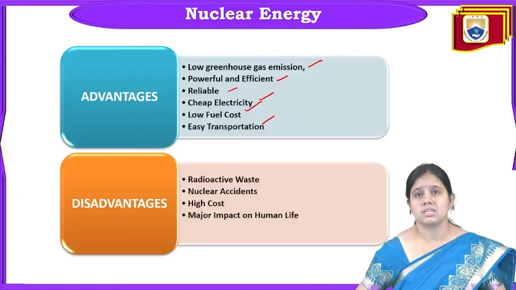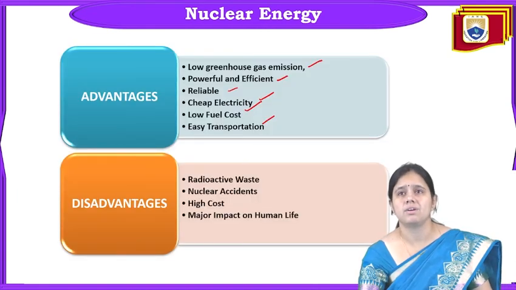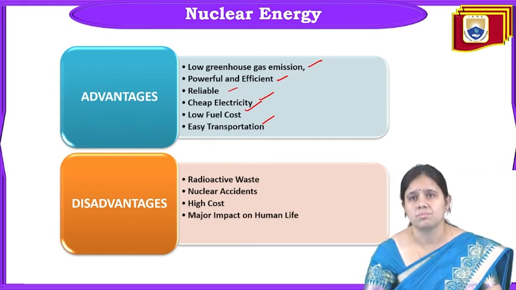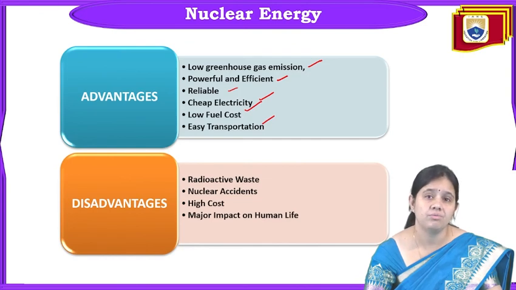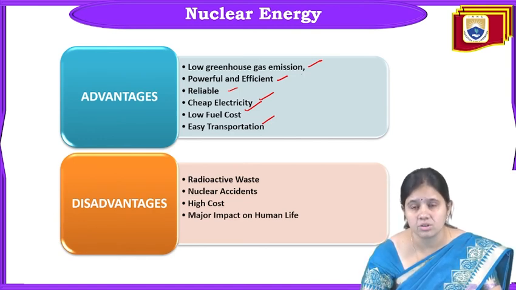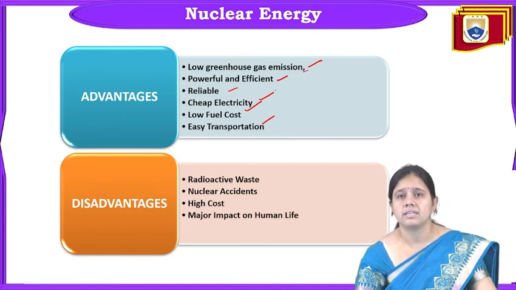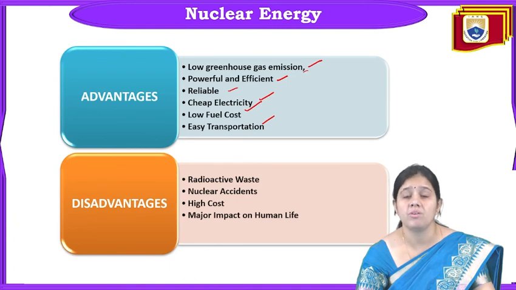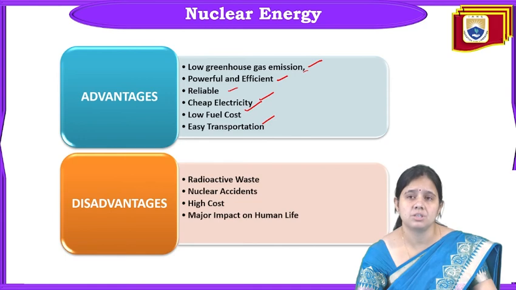And now we'll discuss the advantages and disadvantages of nuclear energy. Nuclear energy causes low greenhouse gas emission, because total dependency on fossil fuel causes greenhouse gas, and greenhouse gas is the main reason for global warming. The next advantage is that it is a very powerful and efficient source of energy. It is a reliable source of energy and a cheap form of electricity also, with low fuel cost and easy transportation.